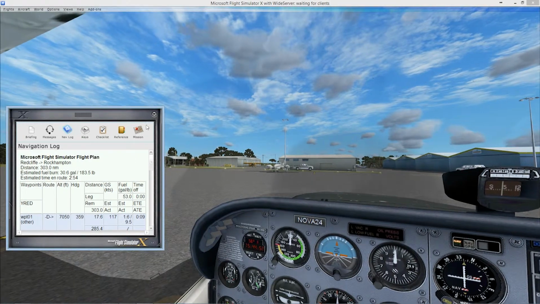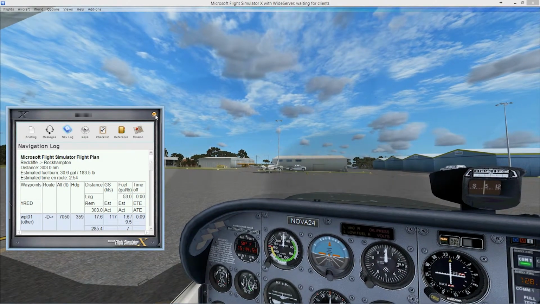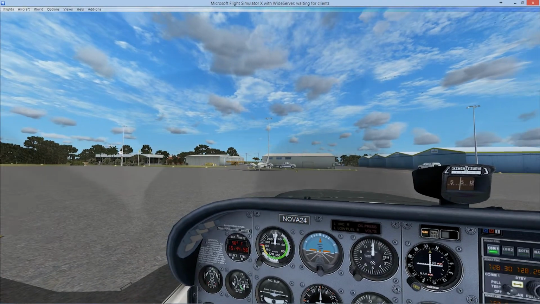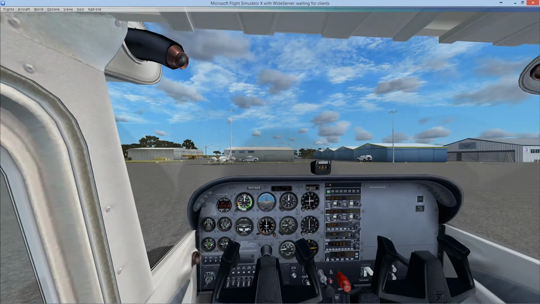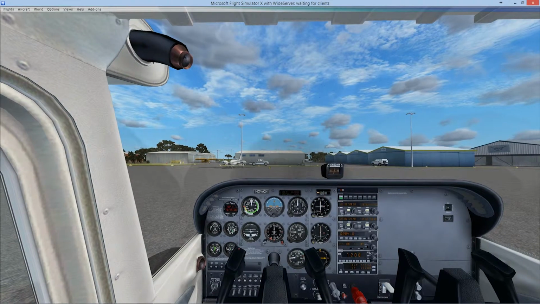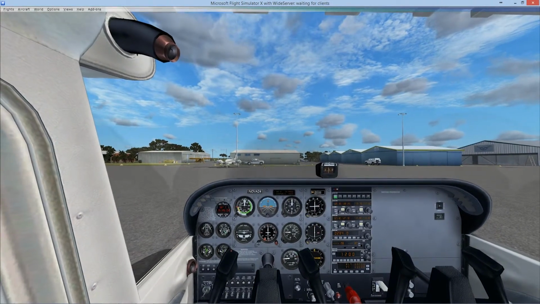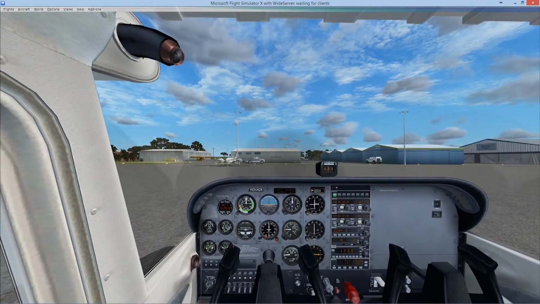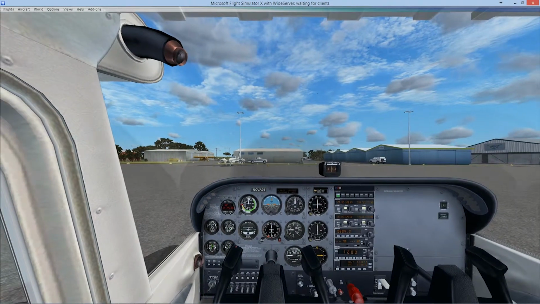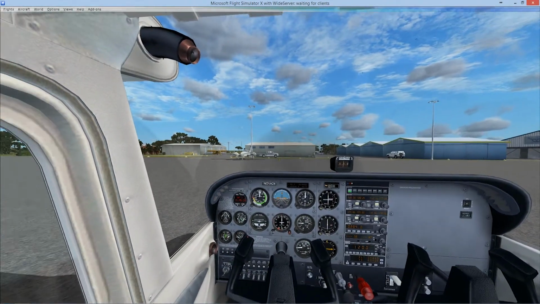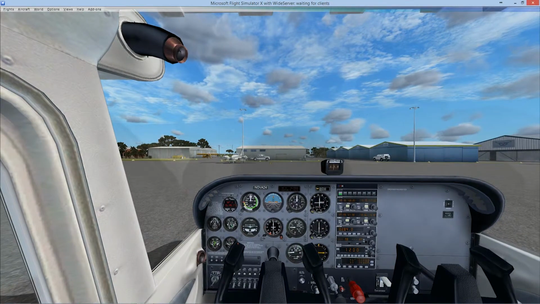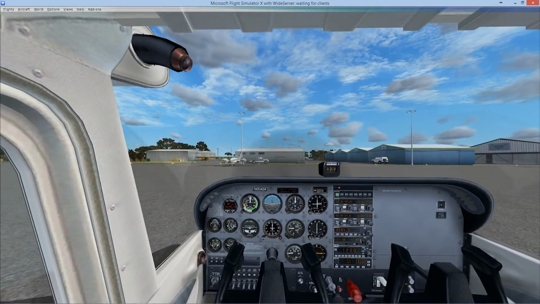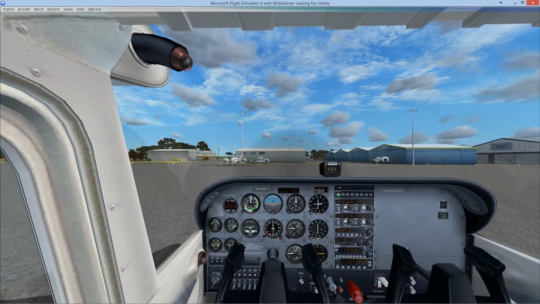So there you go. As I said, it's a pretty important tool. As I said, the default flight planner leaves quite a lot to be desired. However, especially for your shorter, low altitude kind of hops and stuff like that, this is really going to give you a lot more power, a lot more things that you can do, a lot more tools at your disposal. So, highly recommend that you look at that tool.